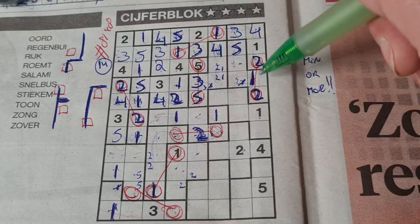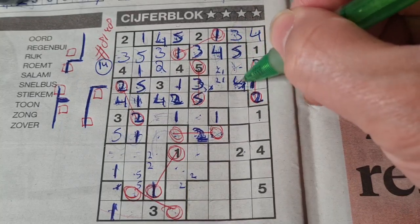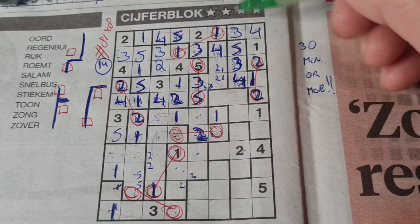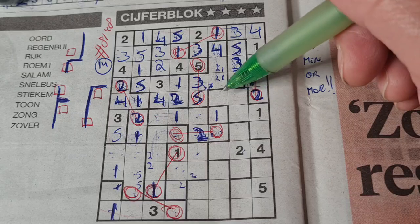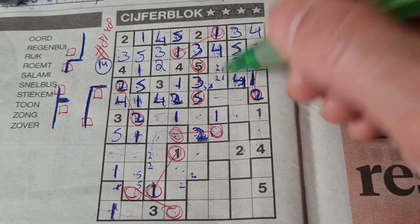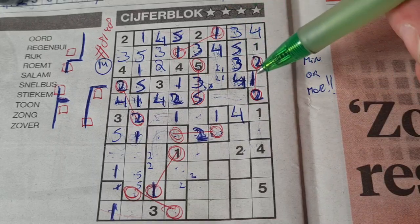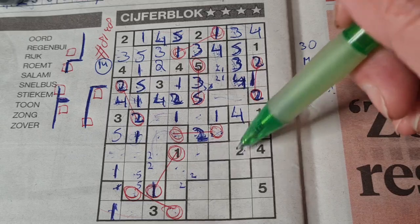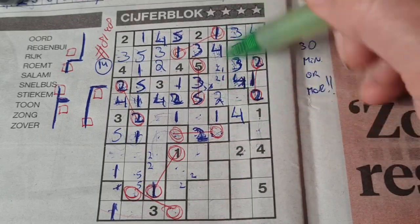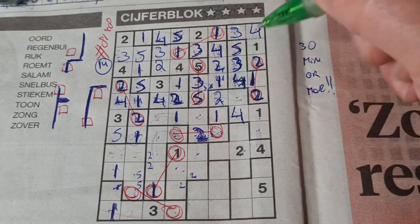2 numbers left in this area for numbers 3 and the 4. We have 4 there, no 4 there. 4 should be here. 3 goes in there. Alright. And now, these 2 boxes can be 4, that box can be 4, so 1 box left for the 4 in this W area shape should be here. And then, this box can be 2, that box can be 2, so 1 box left for the 2 in this W area shape should be there. 1 and a 2, we have a 2 now, so no 2 there, 2 should be here, 1 goes there.